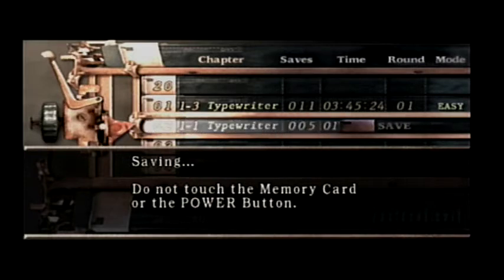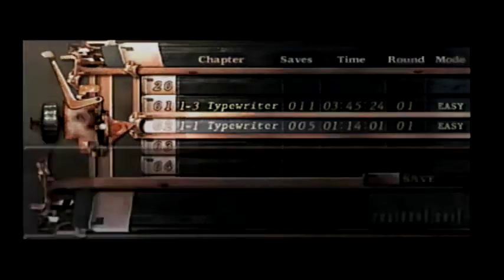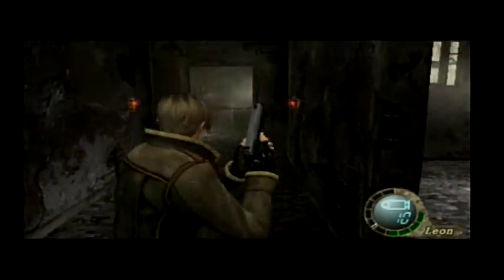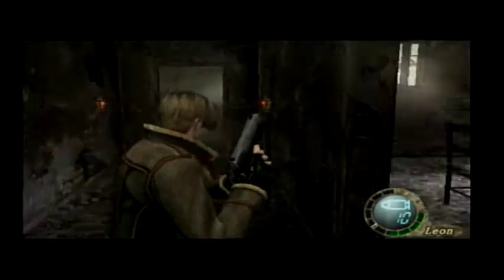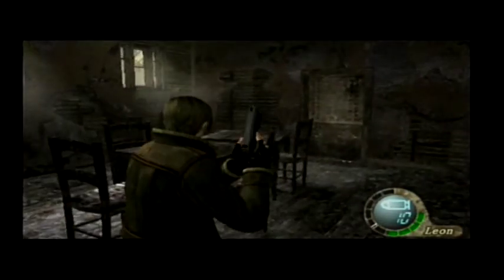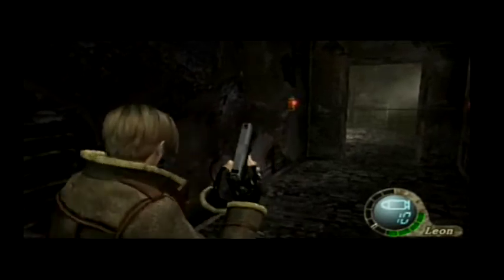Jesus Christ, man. And this game doesn't seem to know what a headshot is. I mean, I could shoot him in the head, and it doesn't do anything. How do I get past that? I mean, I can't crouch, can I? Yeah, you know what I've got to do, didn't you? I've got to fucking waste a bullet.